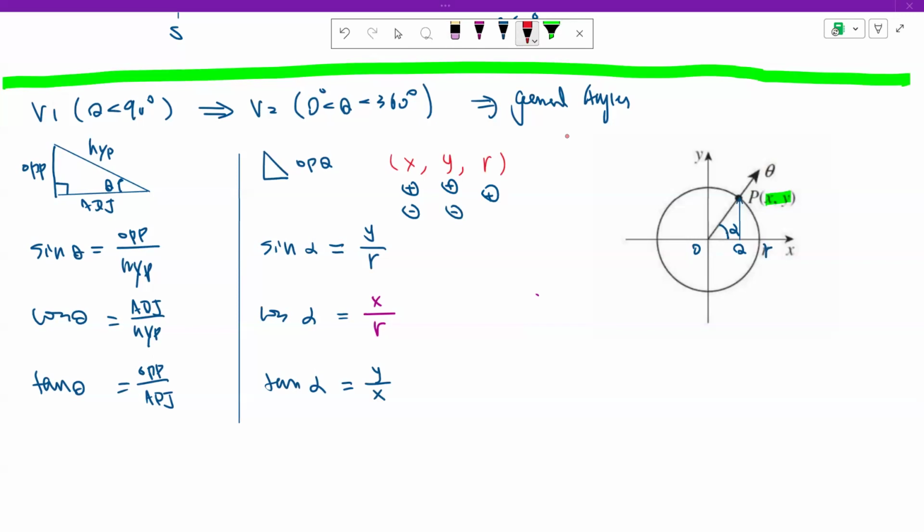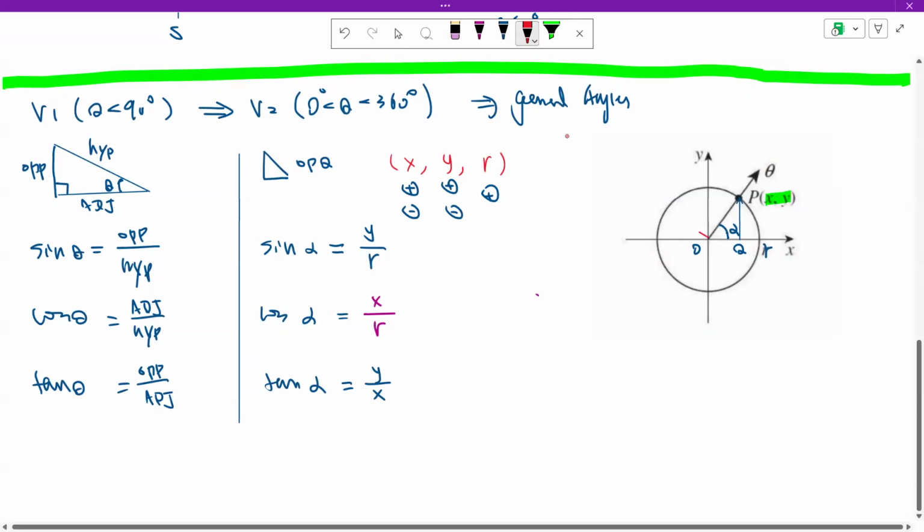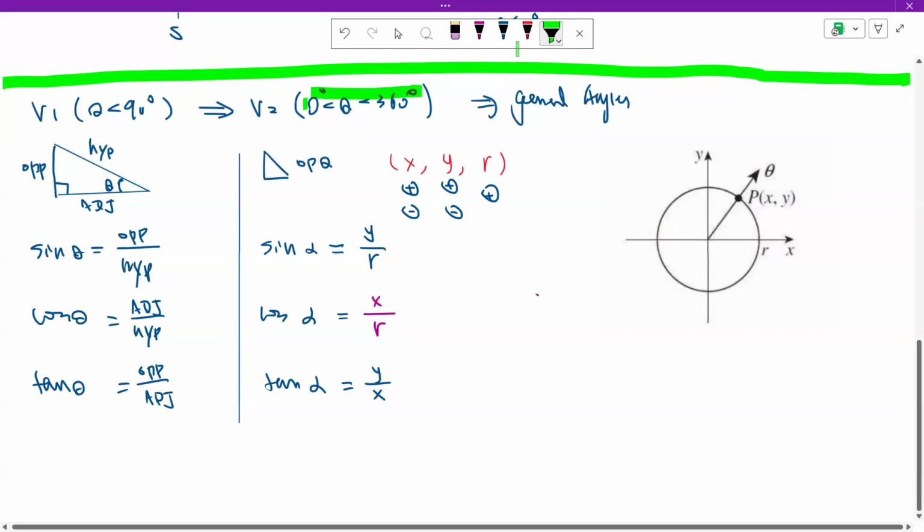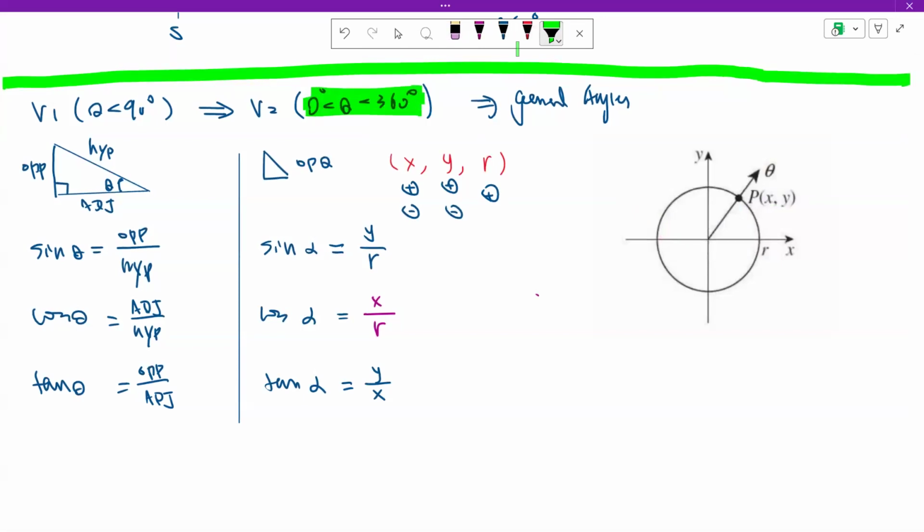Also you can see once you define it like that, let's do an experiment. If we say this theta moves to here, do we still have the same value, same structure? Give it a go. So you have the P here, you still have the X here, you still have Y there. And the X is negative, that's fine. So that means your cosine will be negative. So now you have the idea: once we define the sine, cosine, tangent in a new framework X, Y, Z, we are able to extend to an angle of more than 90 degrees, but still within a revolution.